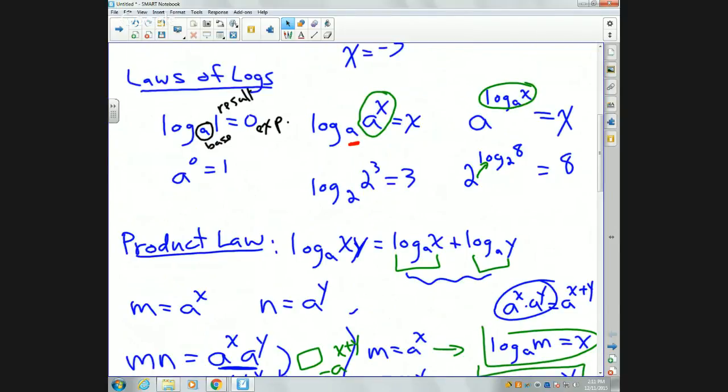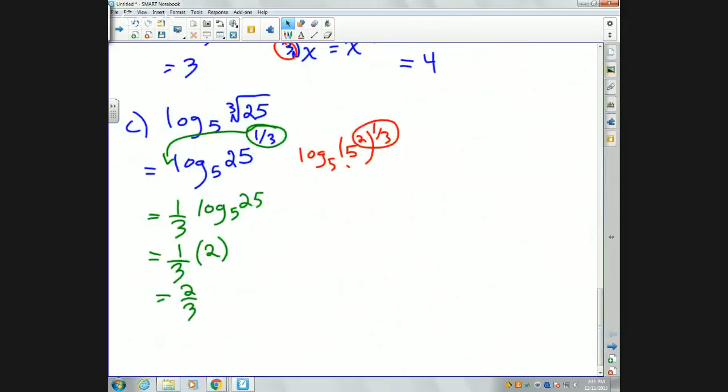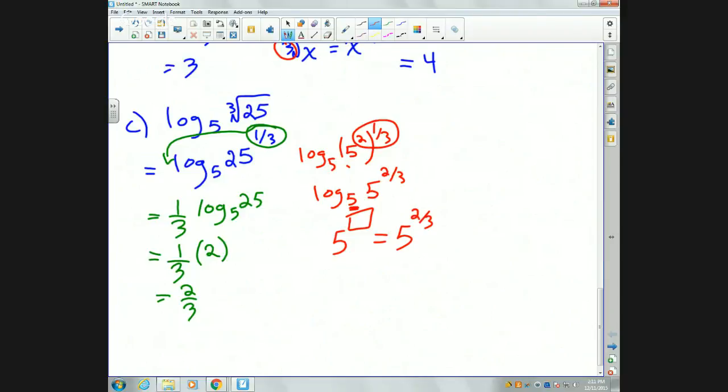Leslie? Oh, yeah, sure. Finish this off? Sure. Are you okay with this idea, with the exponents of exponents? So again, this means 5 to some exponent. Or if you didn't want to use the law, you just think about, this means 5 to some exponent is equal to 5 to the 2/3. Yeah. So this exponent has to be 2/3. Is that okay, Leslie?